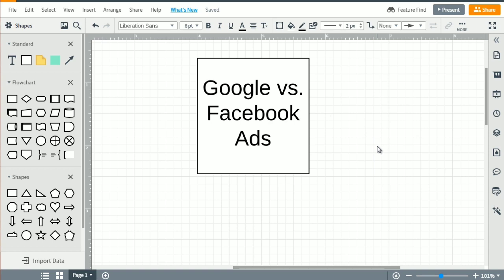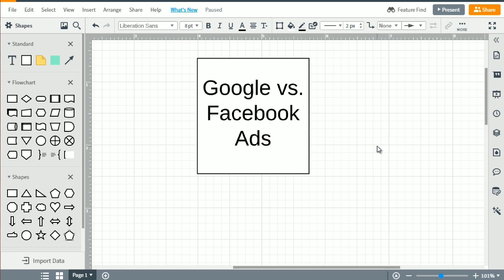To better understand what kind of mindset you need to be in, I want to give you a comparison so that you can understand the differences between different types of paid traffic. So we have Google Ads, which we're referring to where you go to google.com and you type in a search keyword term, and then you see the ad at the very top. As you know, Google has many different types of ads. They have YouTube ads, they have Google display, banner ads. We're not talking about any of that. We're just talking about the search ads.